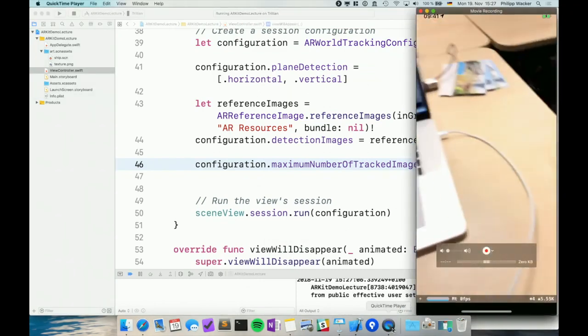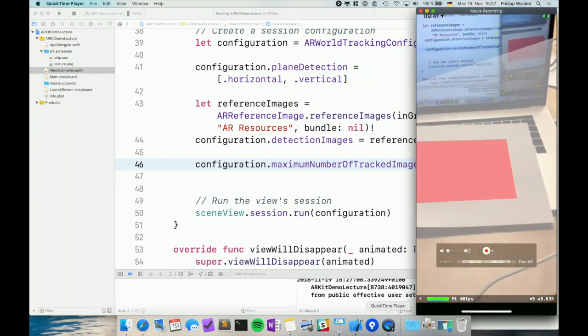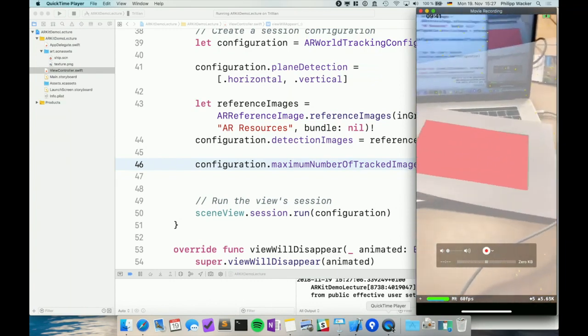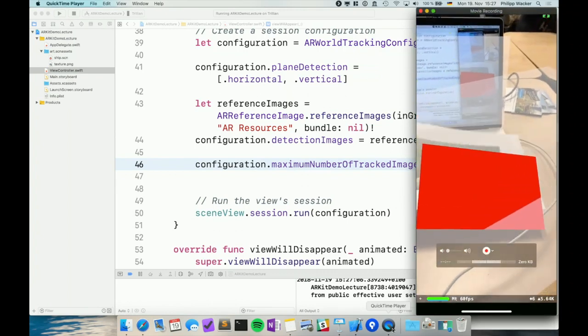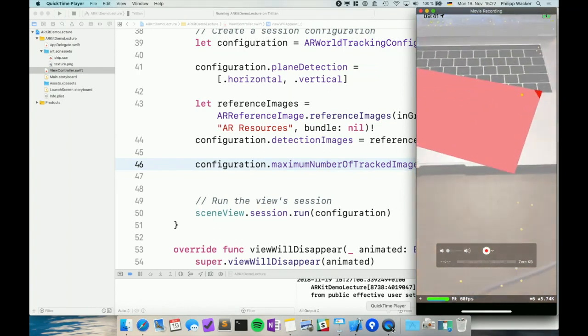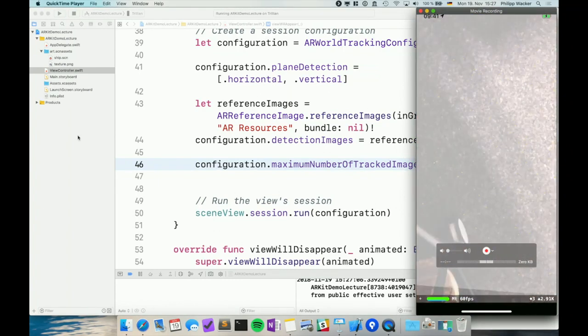Now, once it has been tracked, if I move it around, it's way more stable and not showing that image that is underneath. If I bend it too much, then of course it will not work anymore.